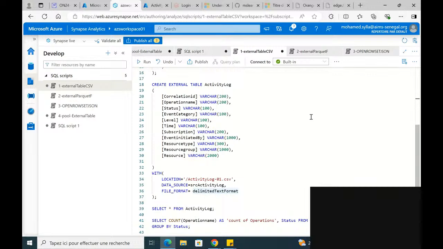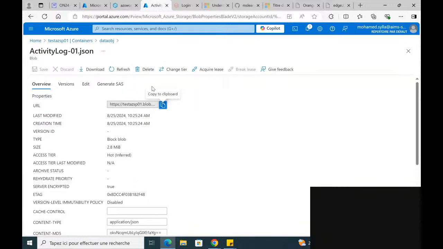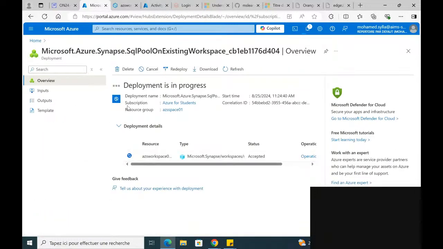So to have data persistent in place, we have to create dedicated SQL pools. We have to create this data warehouse in place. So how to do this? Just wait, I think it is still in progress. So for a dedicated, you can also create a SQL data warehouse with the help of dedicated SQL pools.